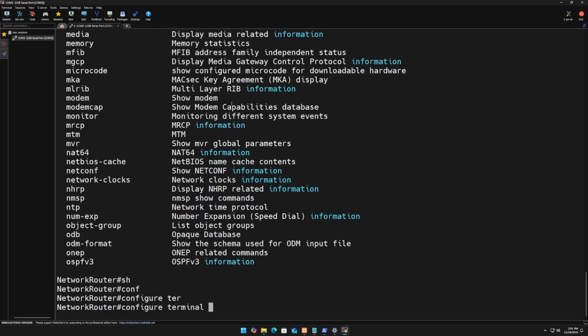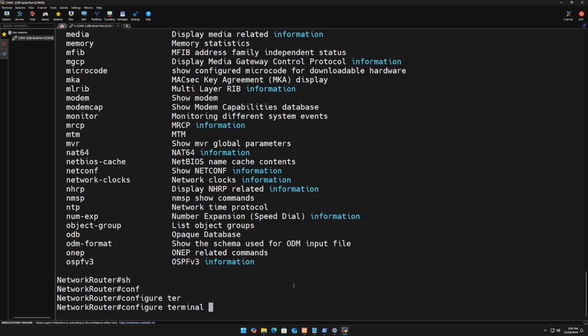Cisco has made it very simple to configure their devices, which is a nice feature in case you don't want to shorten a command. You just want to see the full command and understand how it works, but you don't want to type it fully out. The tab key comes in handy.